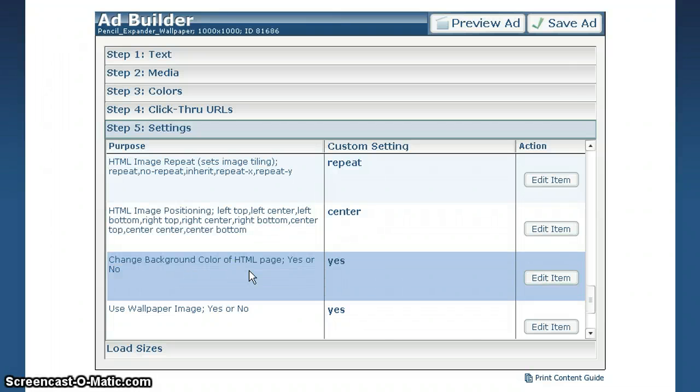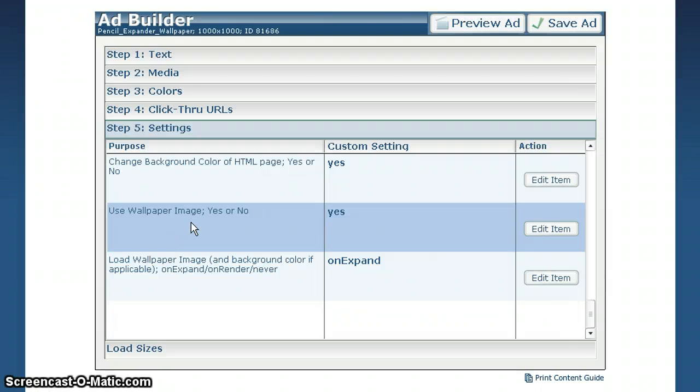Do you want to change the background color of the HTML page? This comes into play more if you're using one large image instead of multiple tiling images. If they're tiling, they're just going to continue to tile off the screen no matter how big or how high the settings for the browser window are on a particular advertiser's or viewer's window. If you're using one large image, which is going to fit perfectly around your website, and you have some space off to the side or outside of that image, you can change that color to match more closely the actual background image that you're uploading.